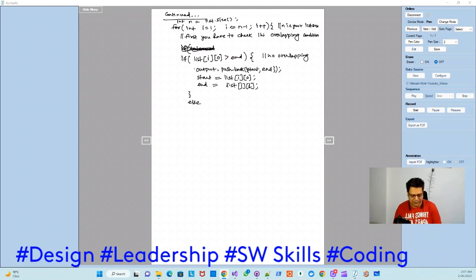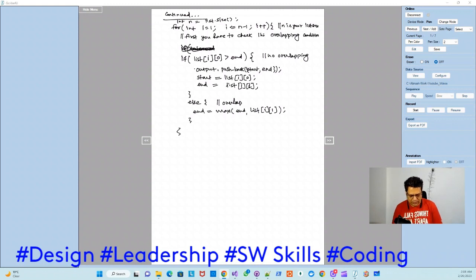Else is the condition where you can say, okay, overlap condition. If there is overlap, then in that case you have to just update the end to max of end comma list of i comma 1. Now please note here that I have not updated the start. Why? Because the problem is already saying that the start is in ascending order. So the previous interval start would be the minimum value. So you have nothing to worry. Just continue updating the things, right?